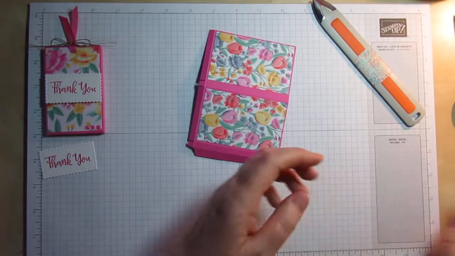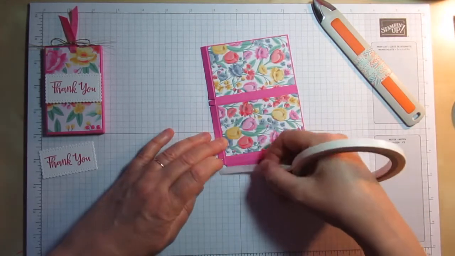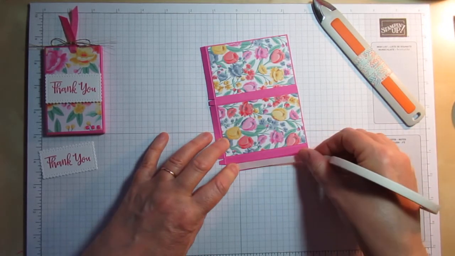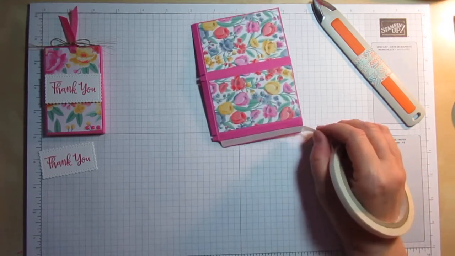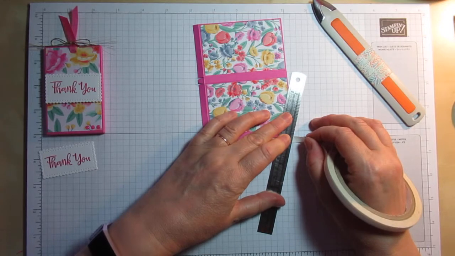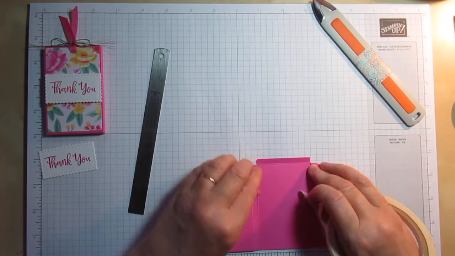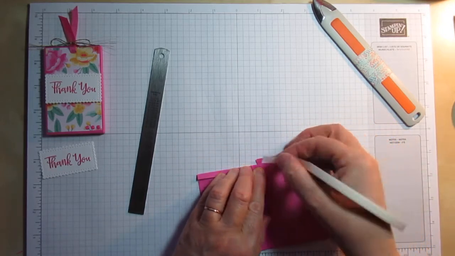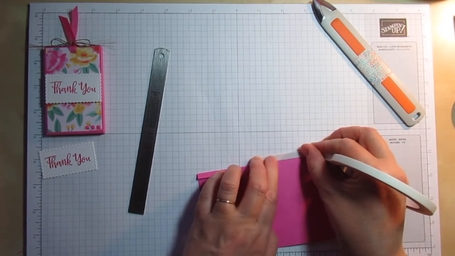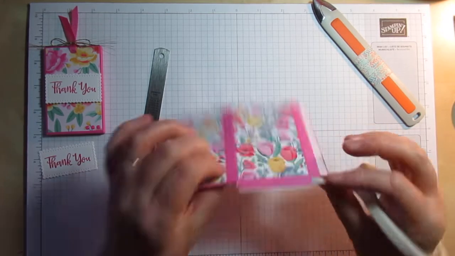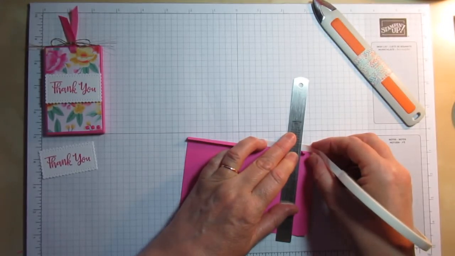And then, I'm going to put a piece of tear and tape along this three-eighths of an inch section here. And I'm just going to use my ruler to get a nice straight edge there. And this panel here is the panel that's going to fold over last from the front. And the tear and tape does overhang it a little bit here, but we'll sort that when the time comes to stick that down.